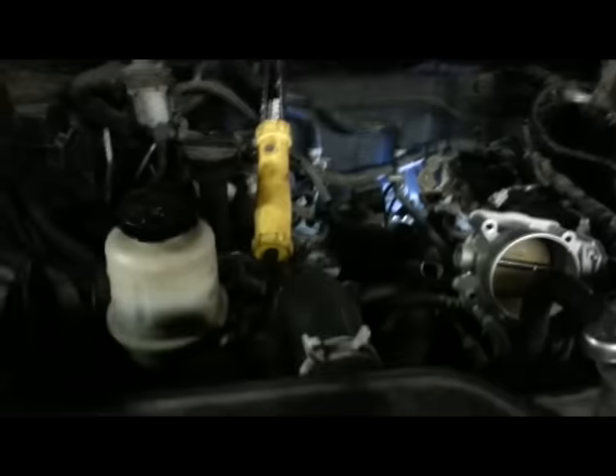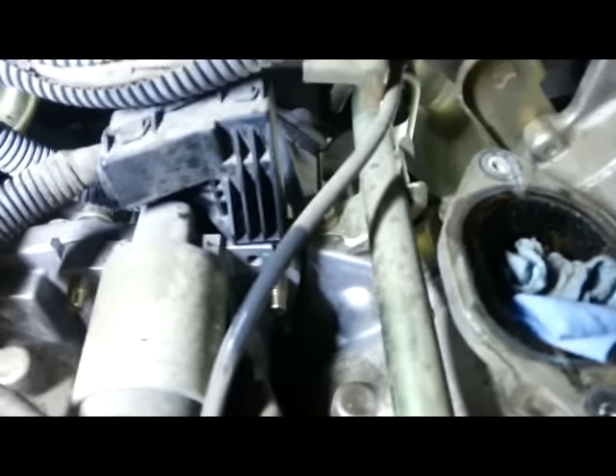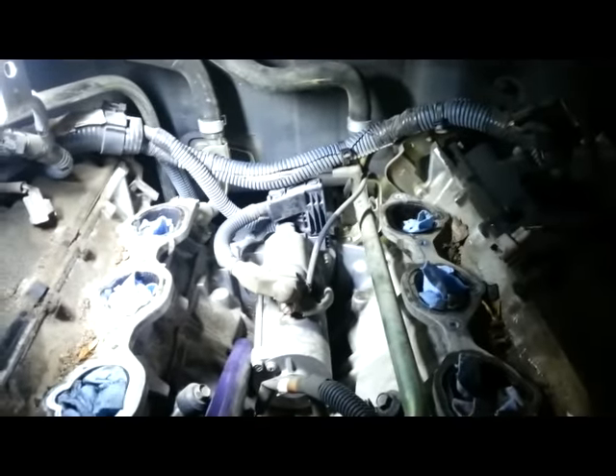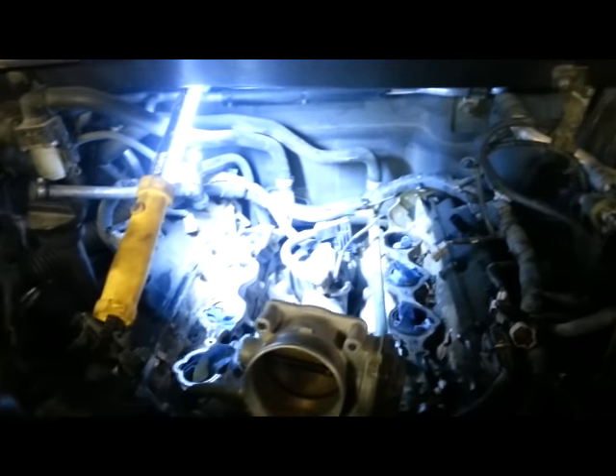I don't know why I wasted time trying to do it from the top. I got the two bolts — they were very seized. Once I cracked them loose with the two-foot breaker bar, they broke free and I could finish them with my fingers. I did spray a little PB Blaster on beforehand. From the top I just didn't have the reach or strength. I'm standing on a stool just to lean in, and thankfully the engine bay is smooth to lay on. I got all the bolts off — almost halfway done.